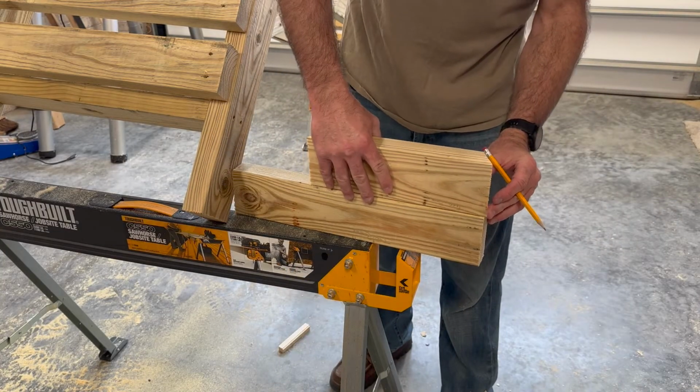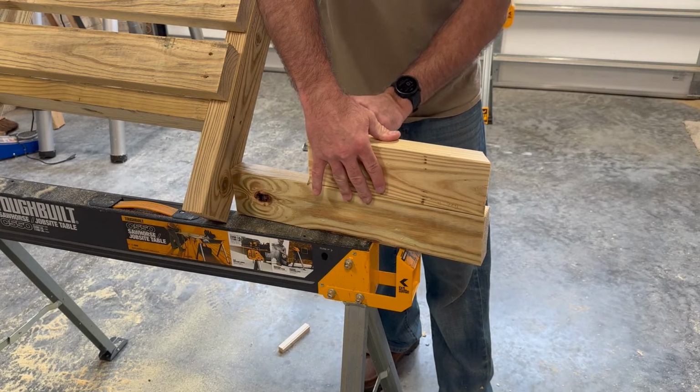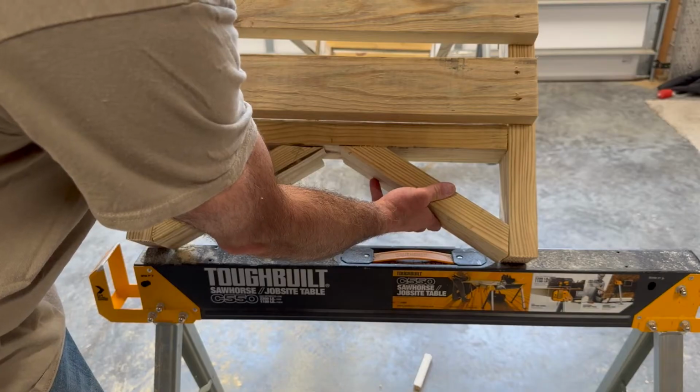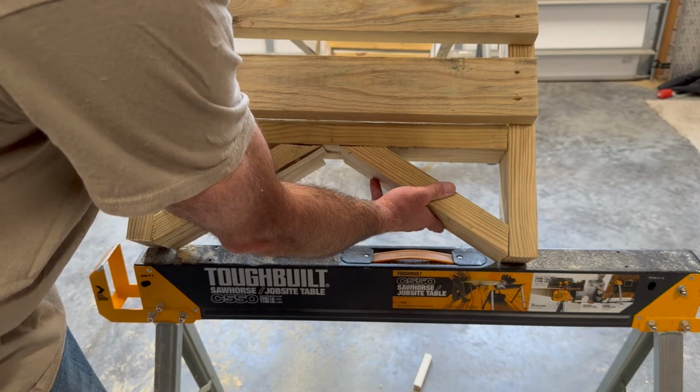Now let me use this to make a template. So now we're going to end up with something about like that right there with a small gap in the middle, but still not a big deal.